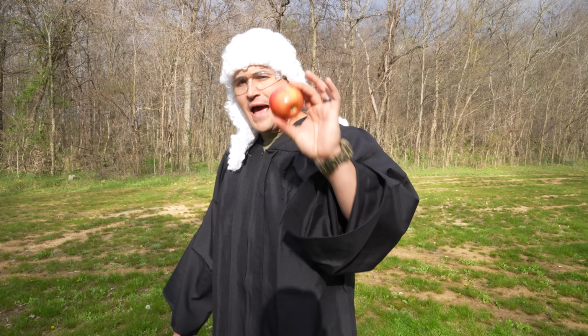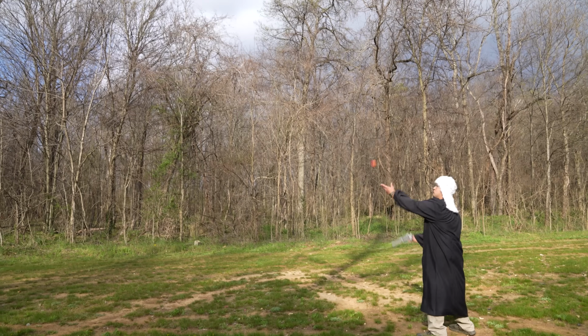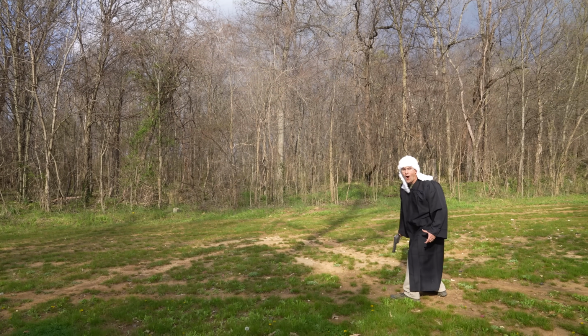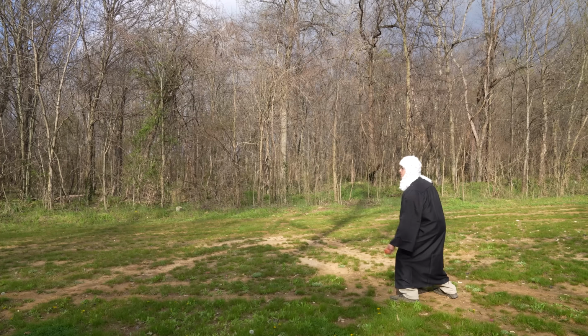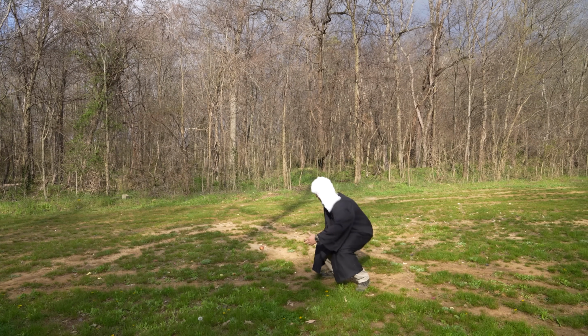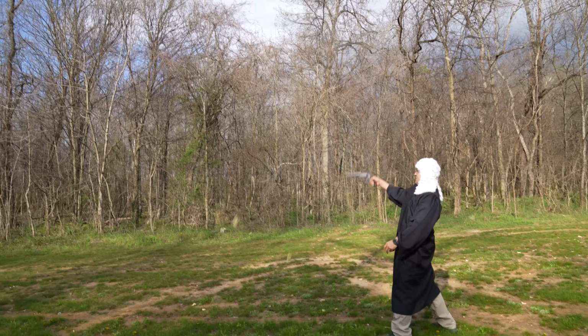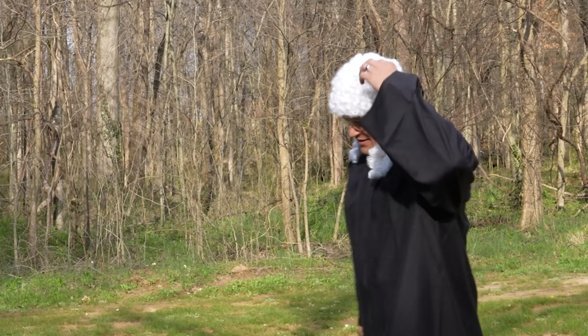Next, I have some apples. And I'm loaded up with 410 3-inch number 4 birdshot. Let's see if we can hit these in the air. Oh. I'm getting applesauce in my wig.